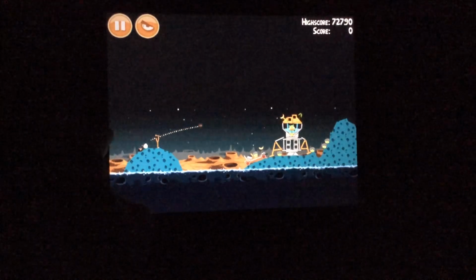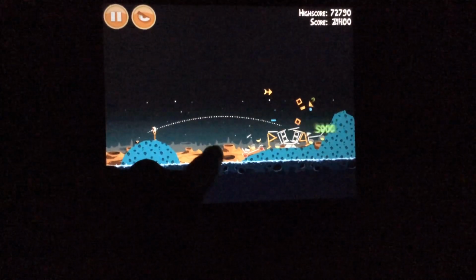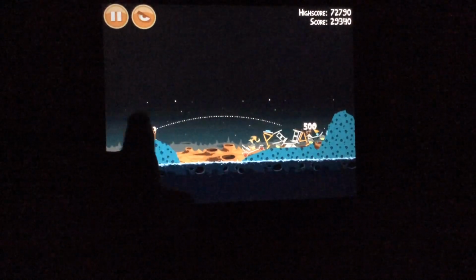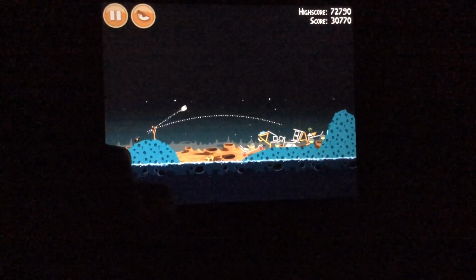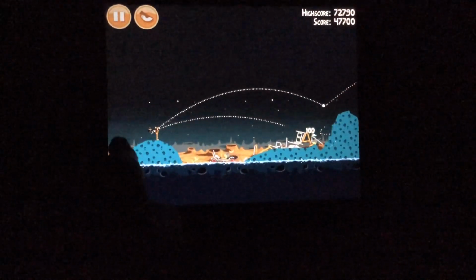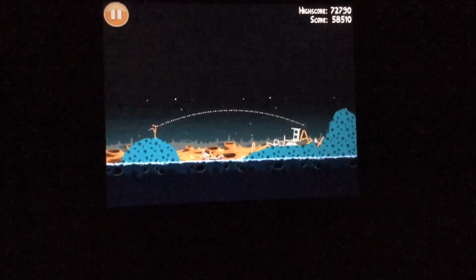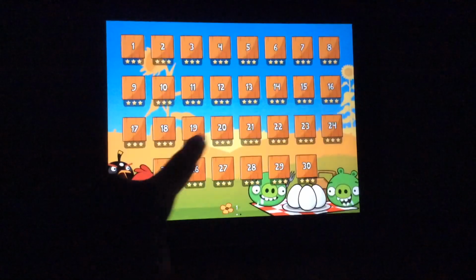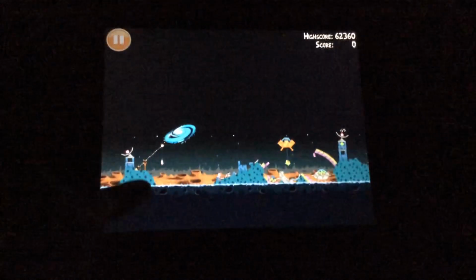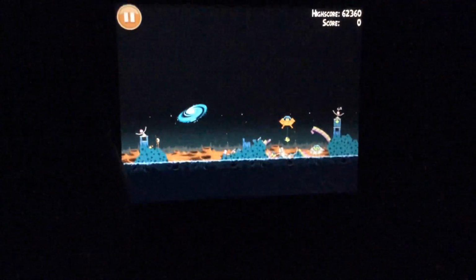The level of space. Why do you even make a level of space anyway? It's crazy, right? We even have a golden egg in space, too. Never going to space too.